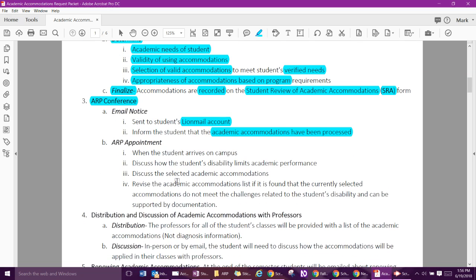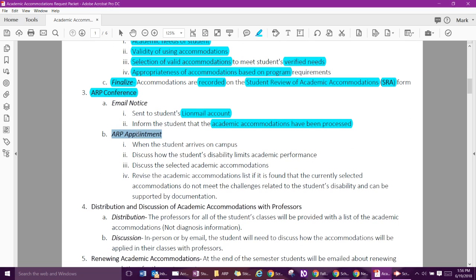So you'll set up an appointment, and we'll have our accommodations request packet appointment. We'll discuss the content of what you shared in the packet as well as your documentation, and we'll go over this information together. It's best when this is done when you are on campus. So when you arrive on campus, that's when this will happen. Hopefully we'll have this set up before you, as far as scheduled beforehand, so it's just ready to go. You're ready to meet me when you get here. But that can be done as well once you're on campus too.